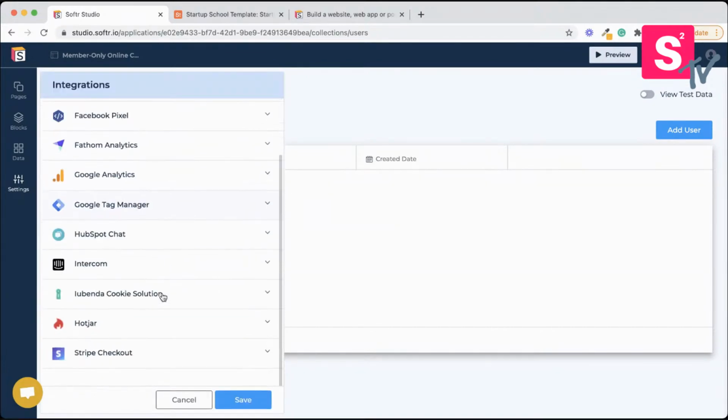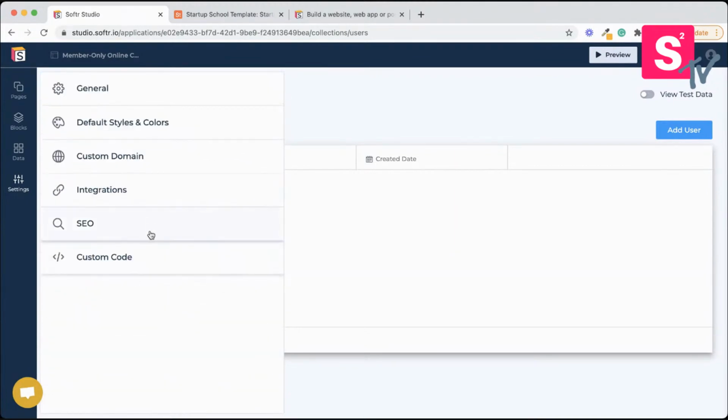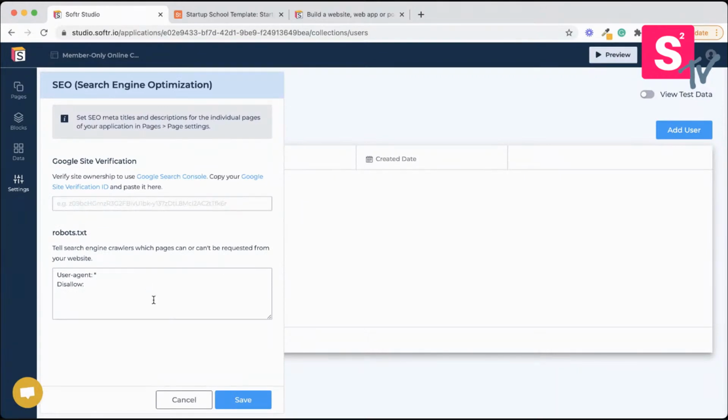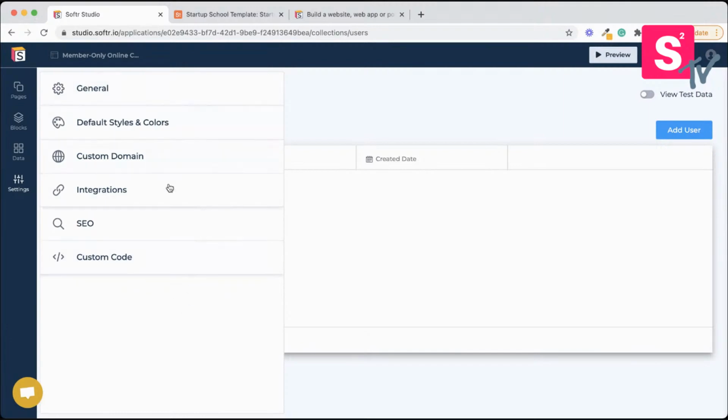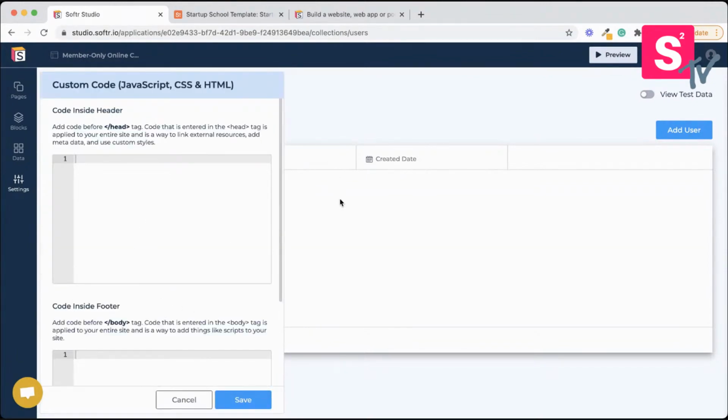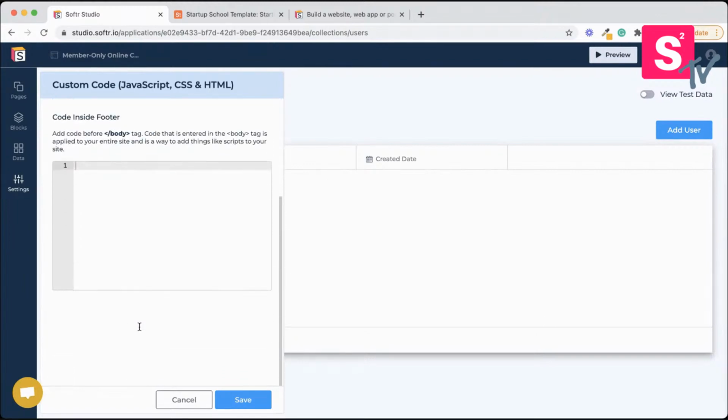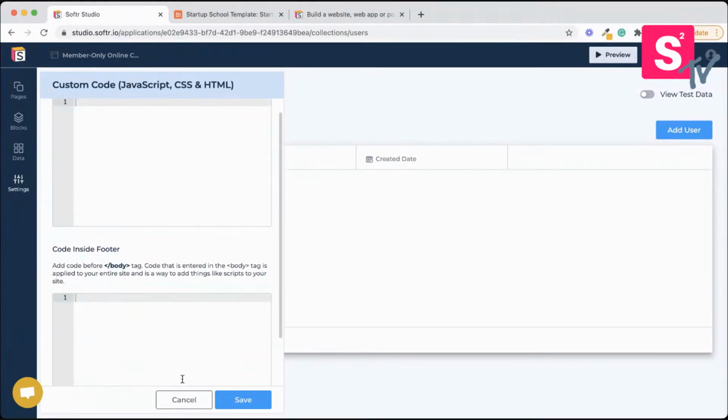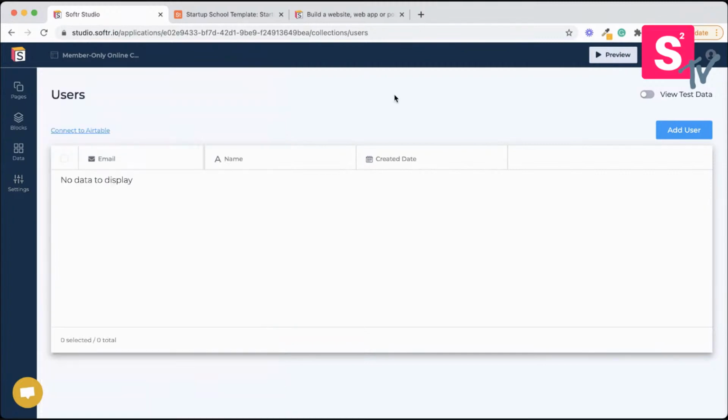On the integration side, as I showed on the website, there are lots of integrations we provide, and everything that is built on Softr is SEO friendly. You can have all of the SEO descriptions and everything added here. So you get a really nice website, which can also be ranked and searched in Google. And across the entire application and every page, you can also add your own custom code. So let's say if you want to customize some pieces which we don't offer, or you have something completely different in mind, you can definitely do that as well.